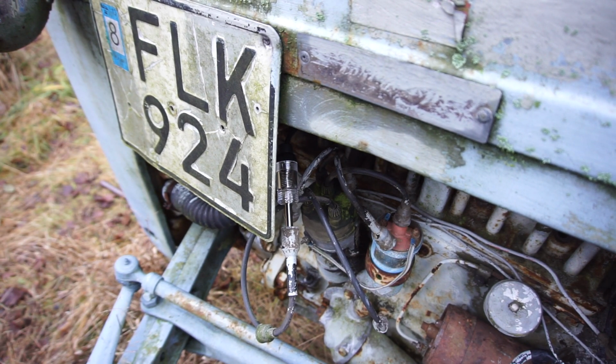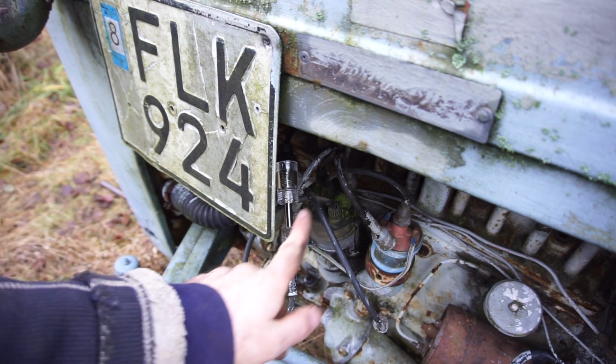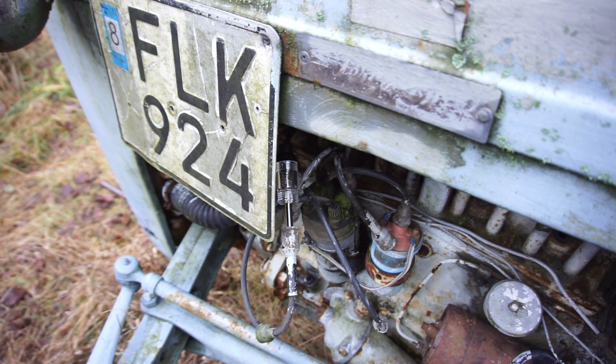I could see that was sparking from here. I looked under the license plate. Hope you guys could see as well. At least we know we have spark now, so that is really cool. New points are working. Everything else seems to be working fine.